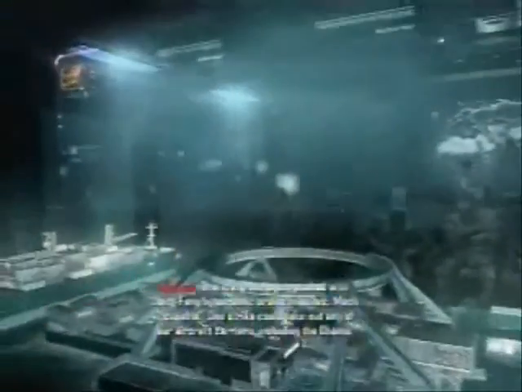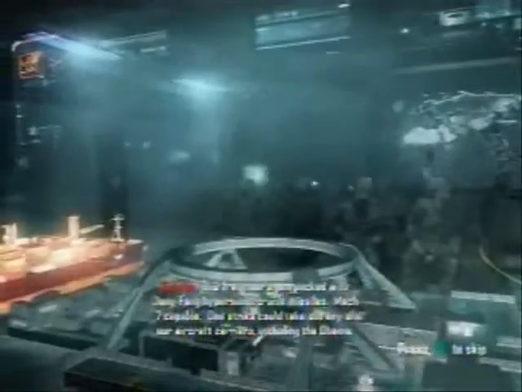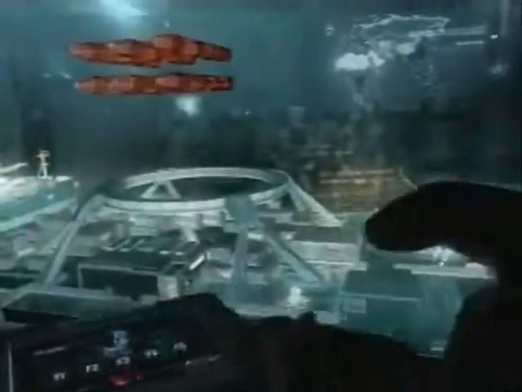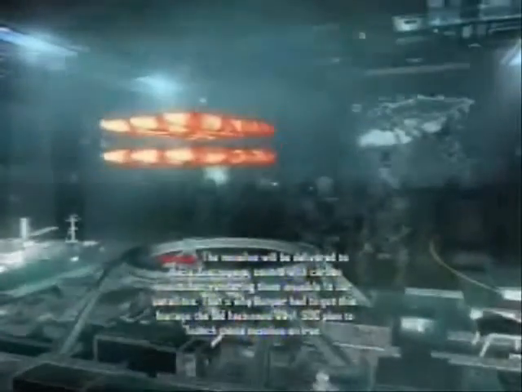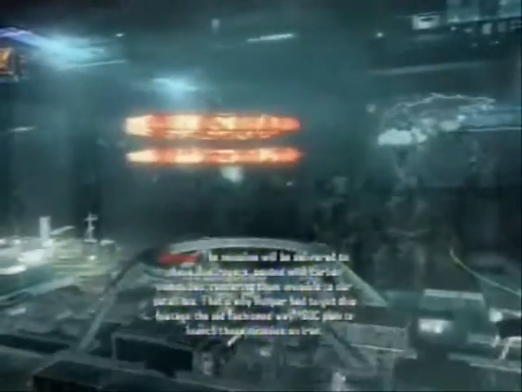This freighter's jam-packed with Dongfeng hypersonic cruise missiles, Mach 7 capable. One strike could take out any of our aircraft carriers, including the Obama. The missiles would be delivered to these destroyers coated with carbon nanotubes, rendering them invisible to our satellites. That's why Harper had to get this footage the old-fashioned way. SDC planned to launch these missiles on Iran. That's right, boys. Iran. Now, I got enough problems.